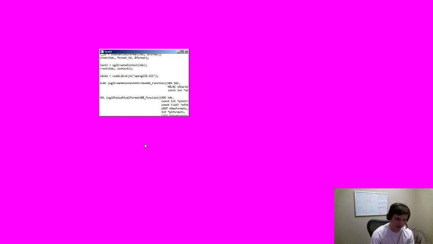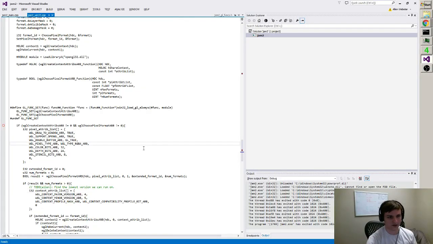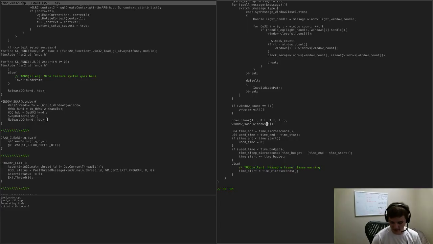We can stop today as soon as I have it drawing on both windows. If I have it coloring that window purple and this window, like red and green would be like yellow, then I have everything I need for the day, which is an understanding of how to create two contexts and render to them. Then tomorrow, which I may or may not stream, I'm going to be working on getting my shader managing system up and running, texture frame buffer abstraction, and then whatever else I need.